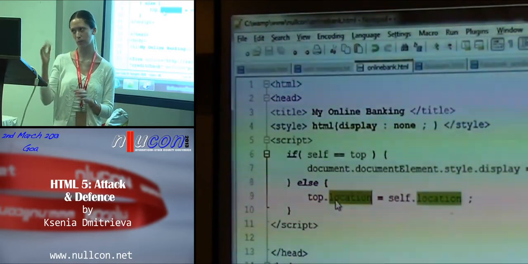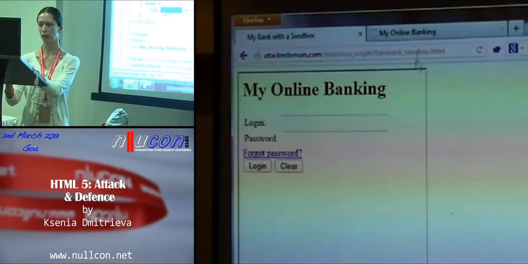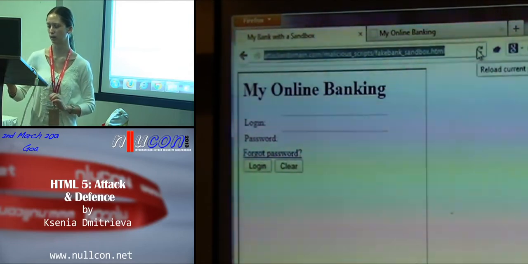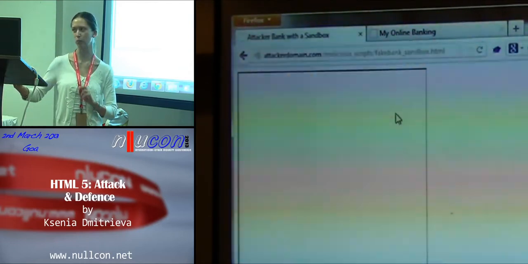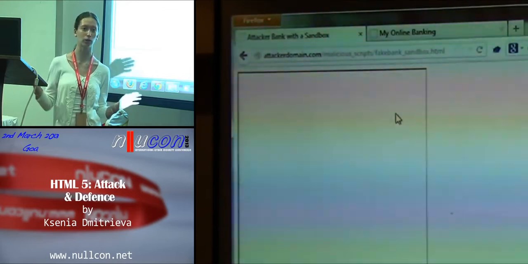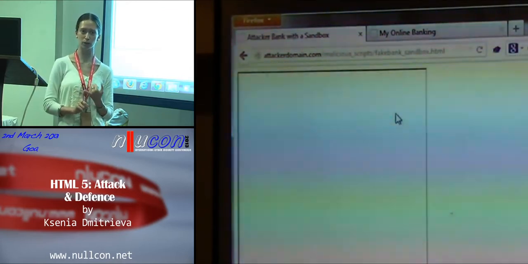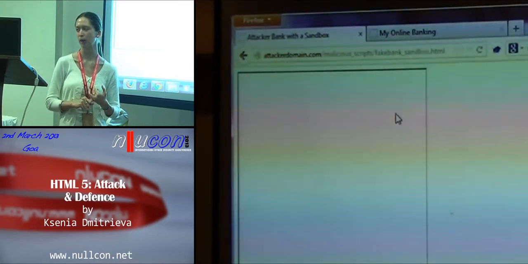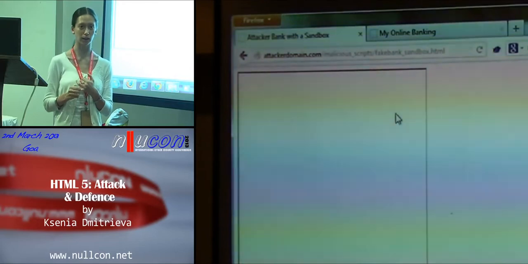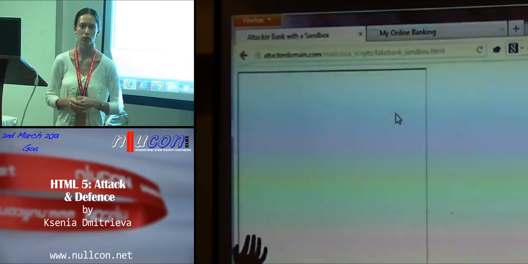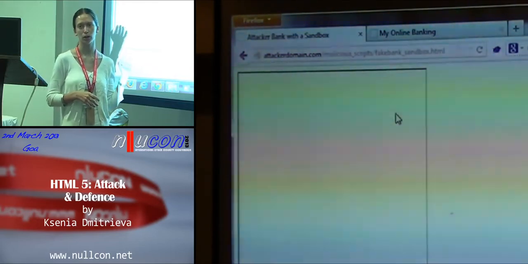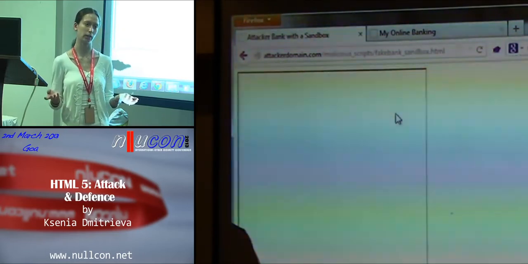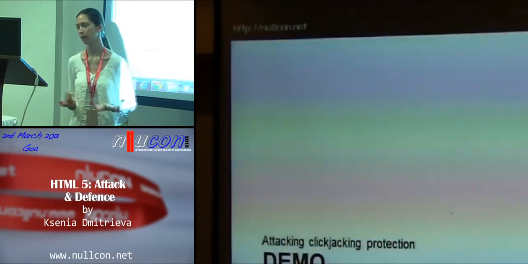So same as in the previous one. So if we load that in the page that has the sandboxing set to an empty string, we load an empty page because JavaScript is not executed, but we have set the CSS style to display none. So the attacker will not be able to do clickjacking because the victim page will just not display anything. So obviously, you cannot trick the user. So that's an interesting thing.